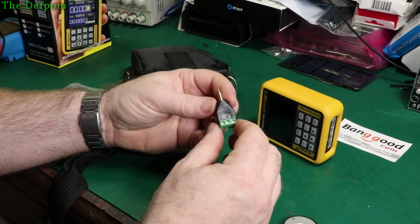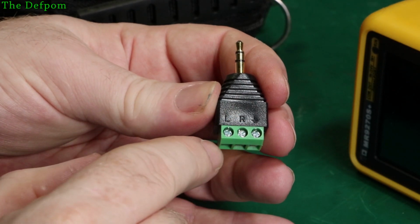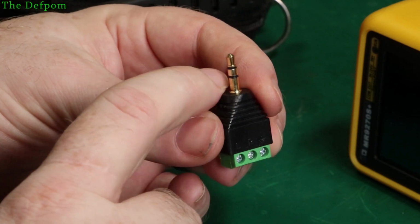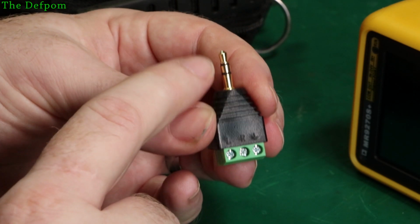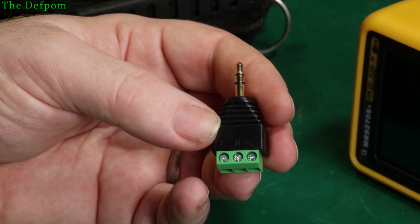So the interesting thing is you've got this adapter here, which I'm going to get a closer view of. You see it's got L, R and earth. Left, right and earth. I'm guessing that's based on being a stereo adapter. Which one's left and right and earth? Well, earth is usually the sleeve. So it's got a TRS connector, tip, ring, sleeve. Whether left and right is that one or that one, I don't know. I could probe it I suppose, but I don't think it matters that much.